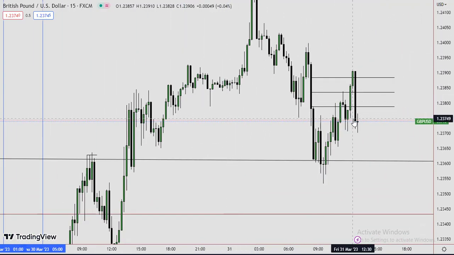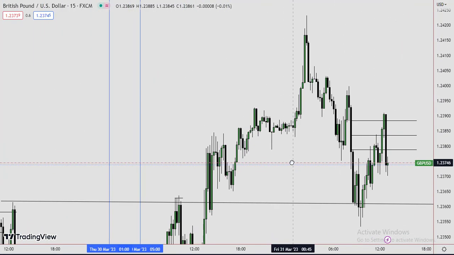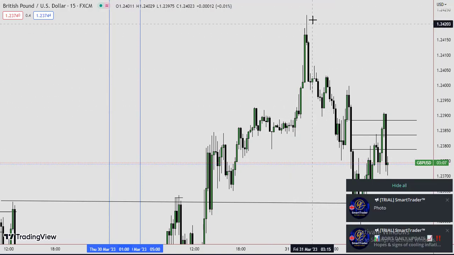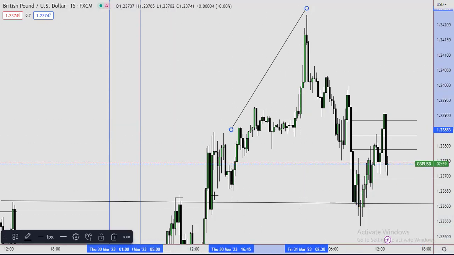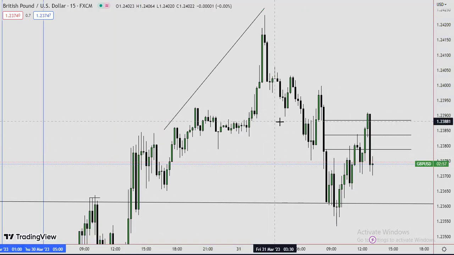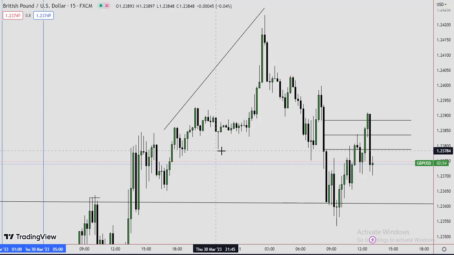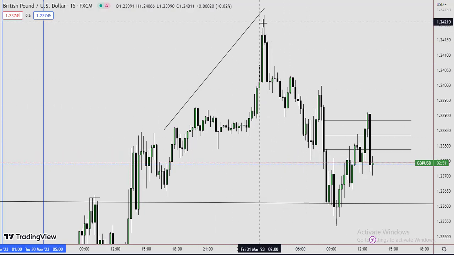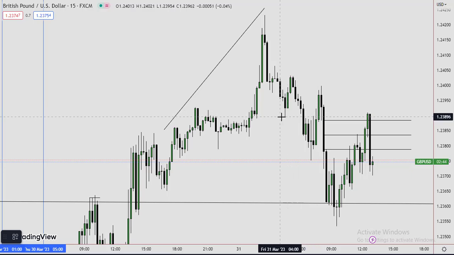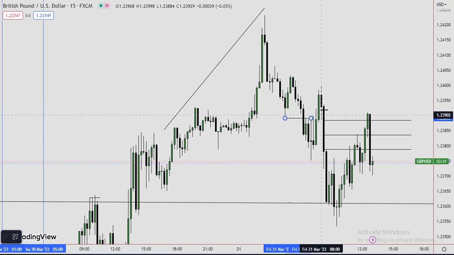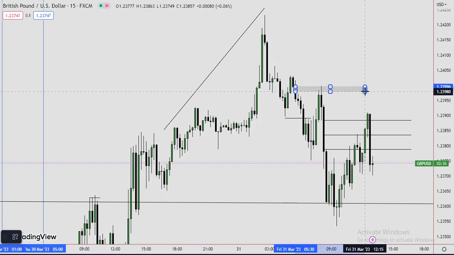All right, so today I think I took a short on GBPUSD. Price took out the highs here. So what we had here was price took out the high, and because I know this is end of week reversal, I know that we should be seeing shorts today. Price took out the high, price gave us a shift of market structure. All right, the highs here, price formed a low, lower high, lower low, then shift of market structure right here. Price broke structure. I went in short when price returned into this fair value gap right here.